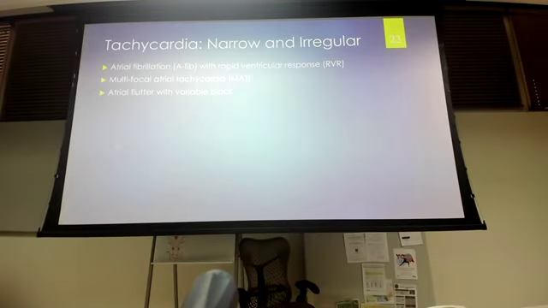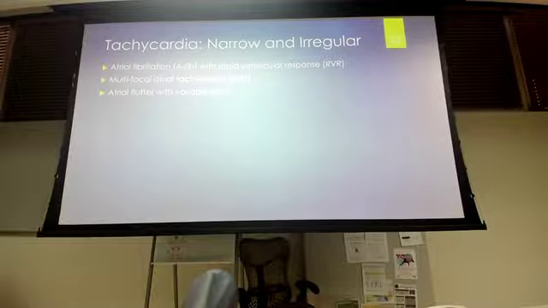All right, so that is our tachycardic and regular. Narrow, regular, tachycardic. Sinus tach. What's our other one? SVT. And then atrial flutter with a non-variable block. That's only 3 things you've got to remember for that. We don't need to overthink. So if you're looking at the bottom of that script, you've got a question on it, and you're like, this is fast, it is narrow, and it is regular. All right, I've got those 3, and then I'm going to look at my answer, make sure that I've got it in.